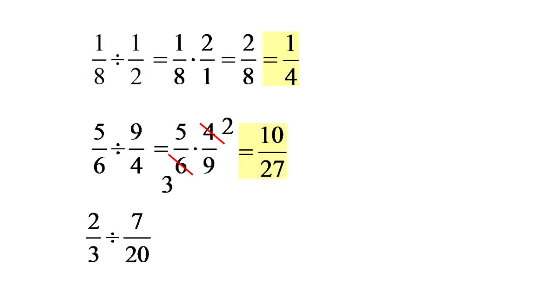All right, the last problem, 2/3 divided by 7 over 20. Leave the 2/3 alone and flip the 7 over 20. I get 20 over 7. 2 times 20 is 40. 3 times 7 is 21. No factors are shared, can't cross-cancel anything. So in the first one, I could have cross-canceled the 2 and the 8, and I would have gotten 1/4, one less step. So it's up to you. It's just like a multiplication problem once you flip and multiply.